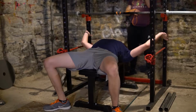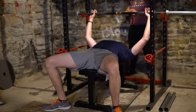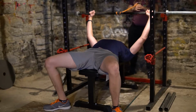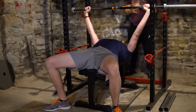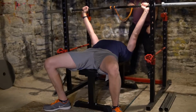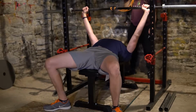The bar should be right above your chin. So when you unrack, you should only be coming forward like an inch or two. Just barely. So yeah. Flex your lats. Yeah. One more. Lats.